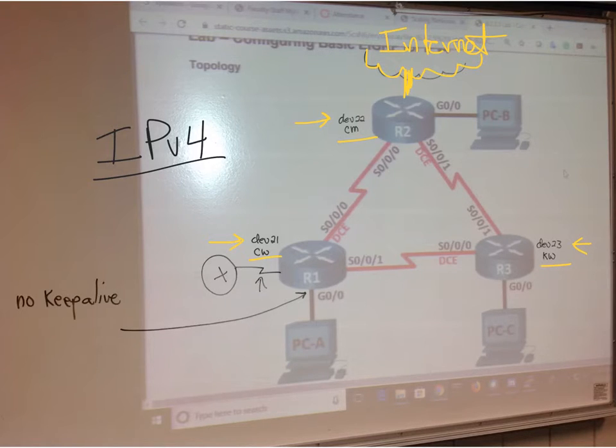Oh, let me mention this too. No keepalive. If you go into these interfaces here, assign the IP address, and then go into each interface and say no keepalive, what will happen is those interfaces will stay up.